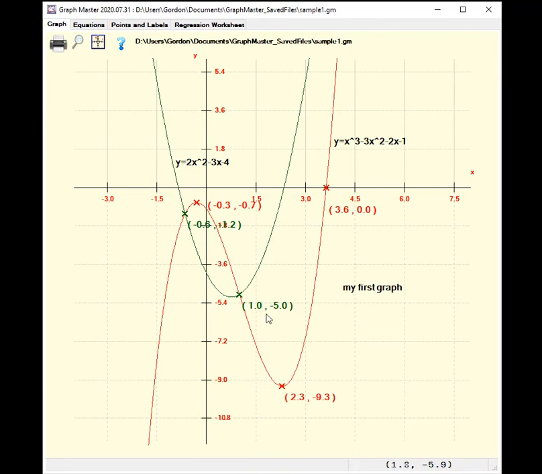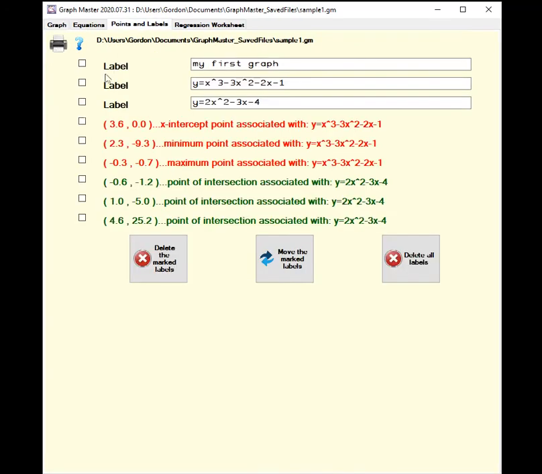On the screen, you can see that 2 of our points of intersection have been labeled. Let's just move them out of the way, and let's look at our list to see if we're actually seeing all of the points of intersection. Now you can see here, there in green are actually 3 points of intersection on our graph. We're just not seeing that third one because it's beyond the limits of what we're seeing graphed at this point.